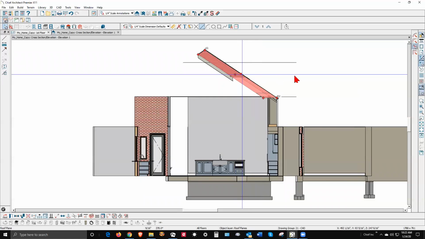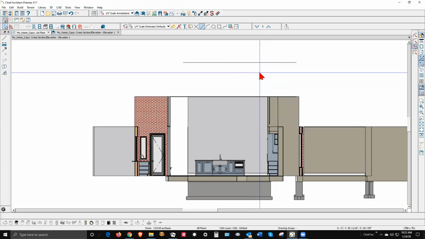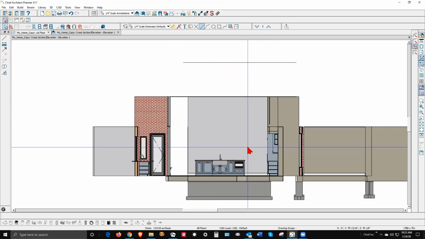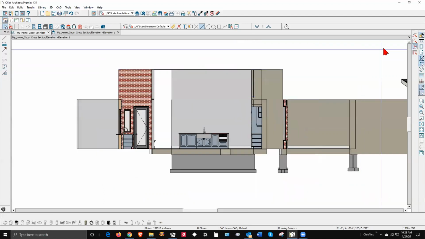So you don't want a roof plane up there. I'm going to delete that. Delete this one. You don't want to build roofs until you structurally define the room properly. Now I'm going to save this camera because I'm going to come back to it. Save. And we'll leave it called elevation 1.